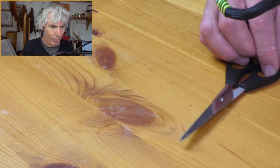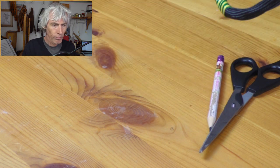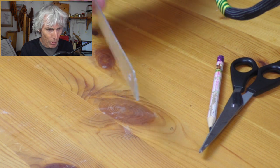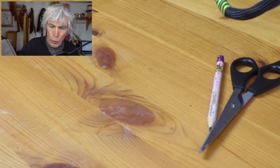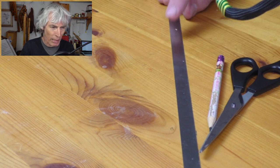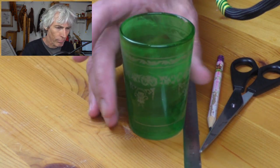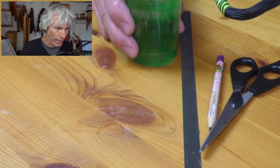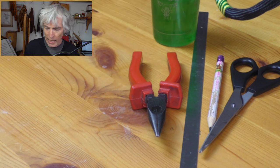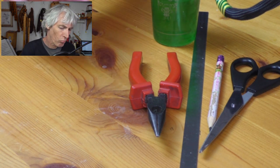You need a pair of scissors, a pencil, a ruler. You'll probably start with a plastic one like this. You might have one already, but as you get further on with this, you are going to need to upgrade to a metal one. It gives you more accuracy. Glass of water, that's easy. Put it back here. A pair of electrician's pliers. That's the single most important thing you need for reed making.